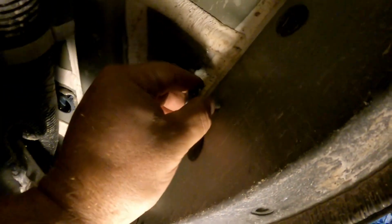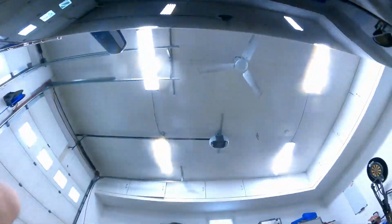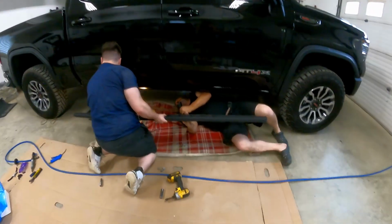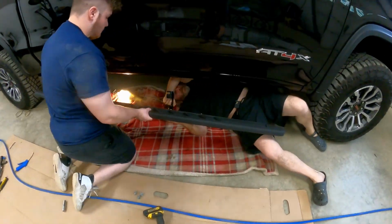So basically, screw in the last one, and then when you've got all three set up in there, you grab yourself your side steps, and we'll install it. Here you've got to be careful so you don't bang anything off.